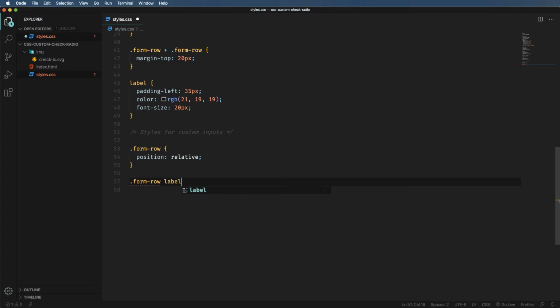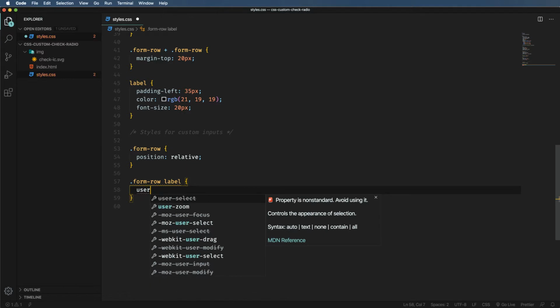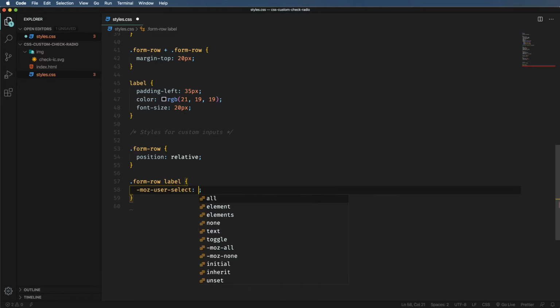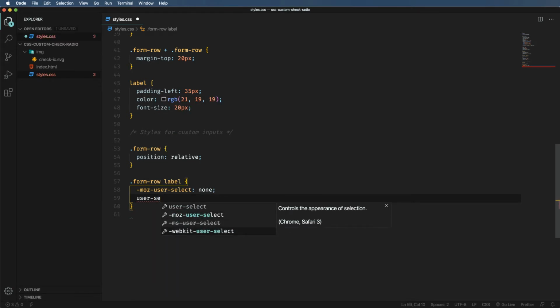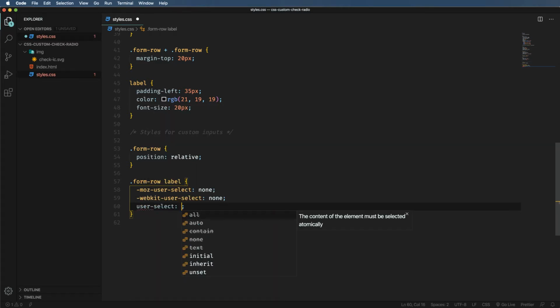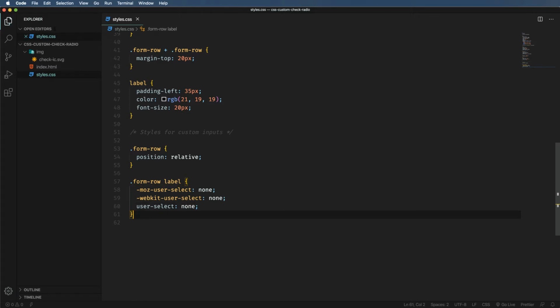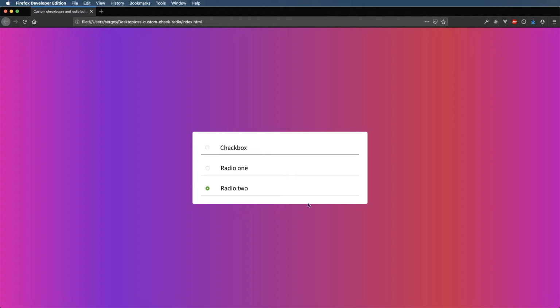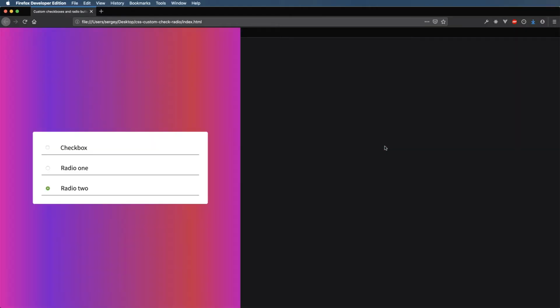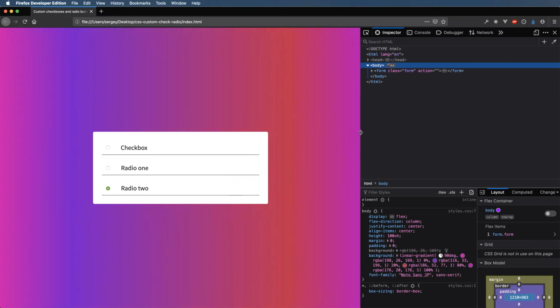It would also be wise to add some vendor prefixes, because this property is not standard. Now we will save the file and click on the text one more time. It is no longer highlighted.